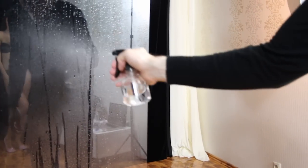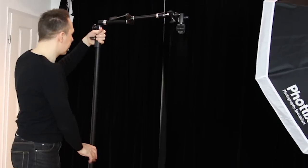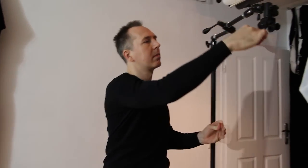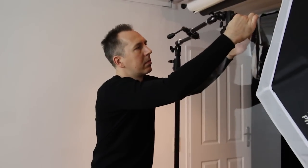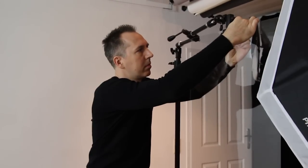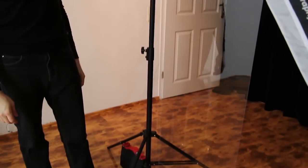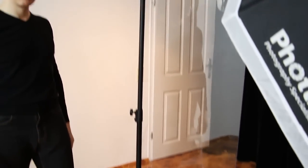Once I was okay with the lighting, I started with the shower effect. For that, I used a piece of acrylic glass — also called Perspex, PMMA, or plastic glass. I used the thinnest, lightest, cheapest acrylic glass I could find: 2mm thin, 150cm tall, 50cm wide. It doesn't need to be as tall as my model because it's much closer to my lens than the model is. It just has to be enough to shoot through the glass.